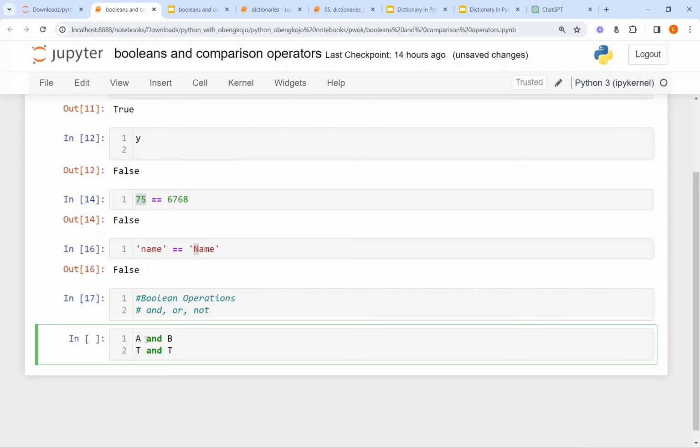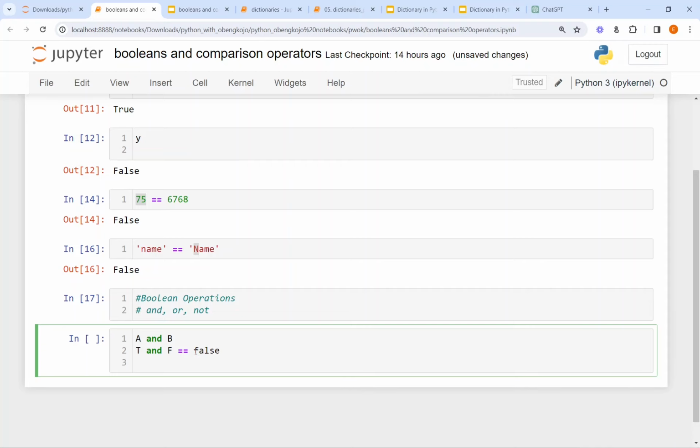Both sides must be true to get a true value. What it implies is that the moment B is false, we are going to end up getting a false value. And if A is false and B is false, we'll still end up getting a false value.